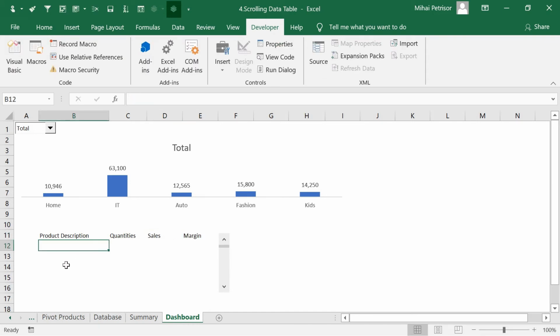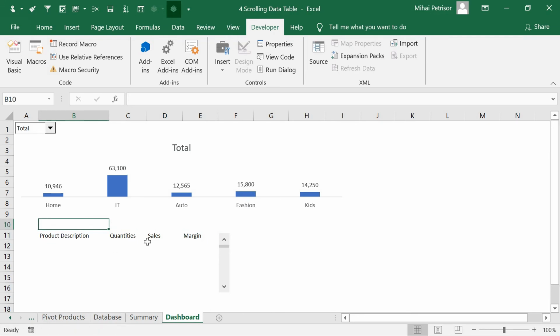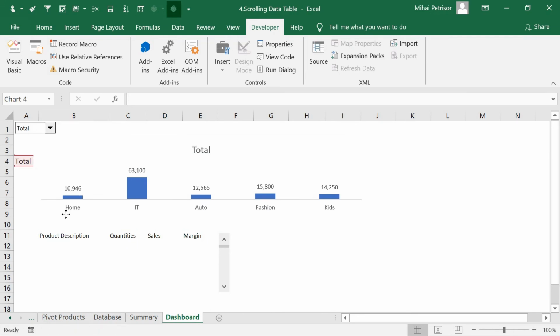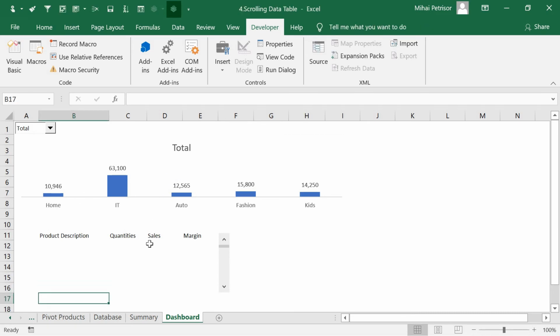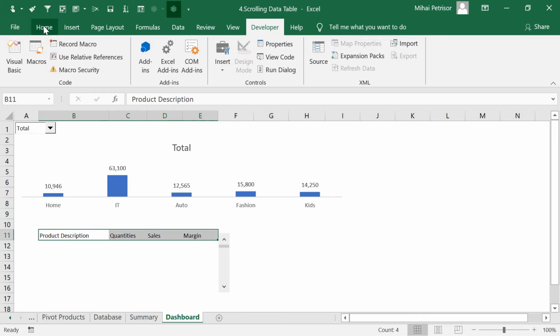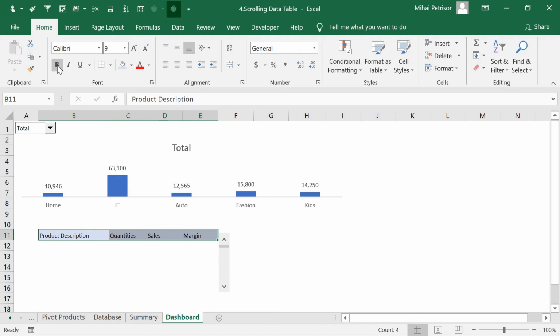Let's make it like this. Let's go to row 10 because we said that we will start with row 10, or let's keep it like this just to avoid interacting with the chart from our dashboard. And let's give it a format, quite blue. Okay, and here we go.